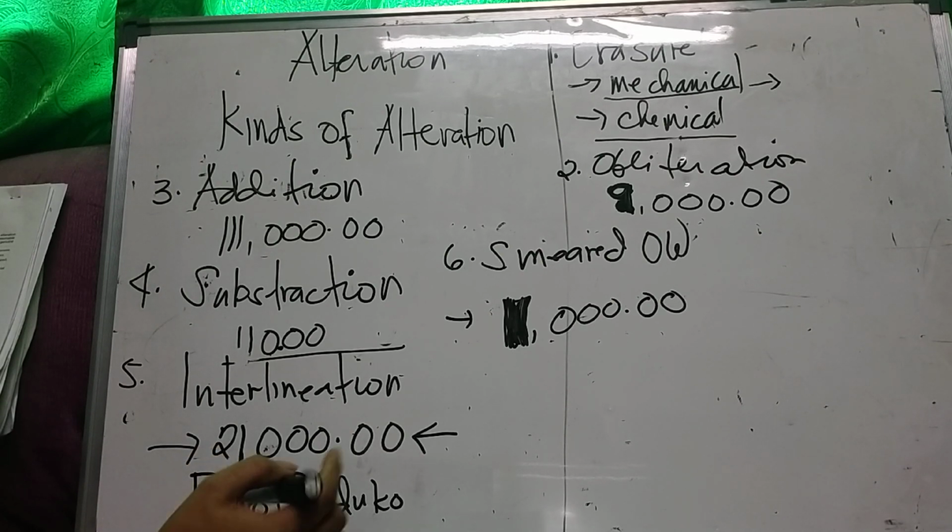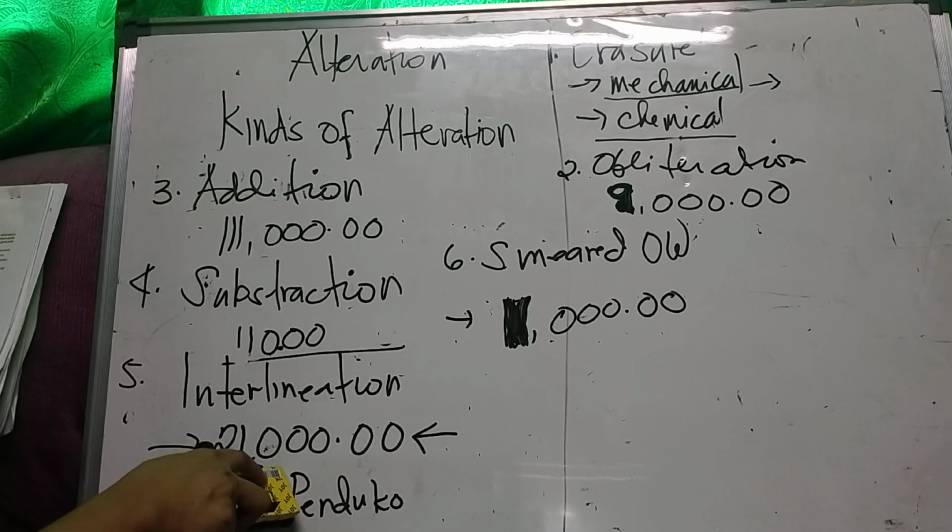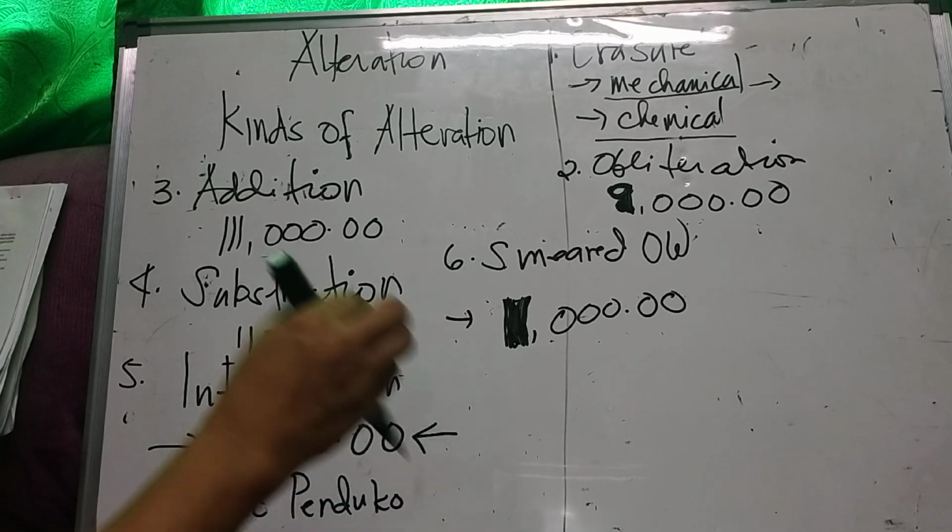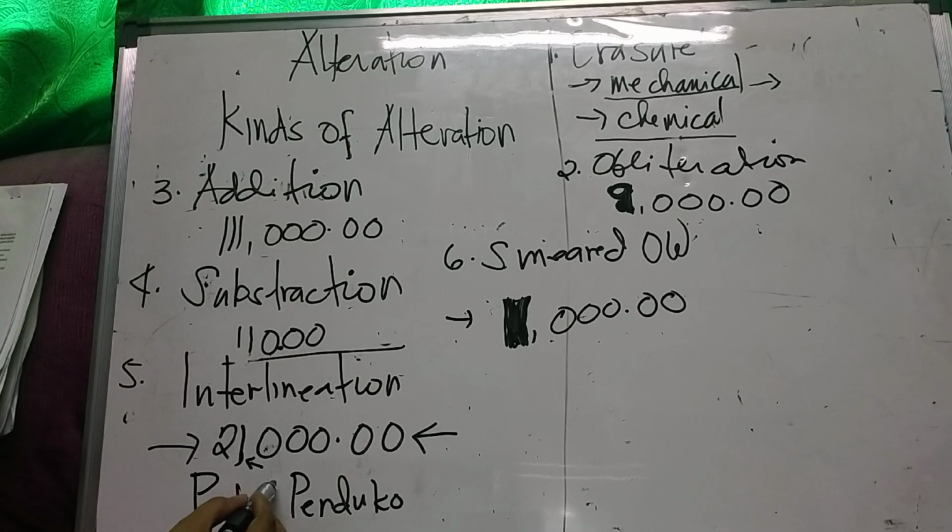And then, dito sa Pedro Pindoco na yan, dati wala yung T. Parang ganyan lang yung pangalan. Tapos, ang ginawa mo, yung space, paano natin malalaman na merong interlineation dito? You can see it on the space provided. Kasi pag, syempre, walang middle name yan, so, automatic yun lang. Pedro Pindoco. Tapos nag-interlineation ka, naglagay ka na lang ng T sa gitna. Hindi pwede yon.